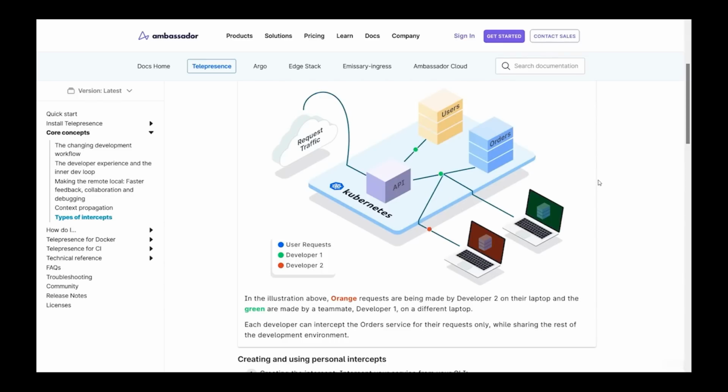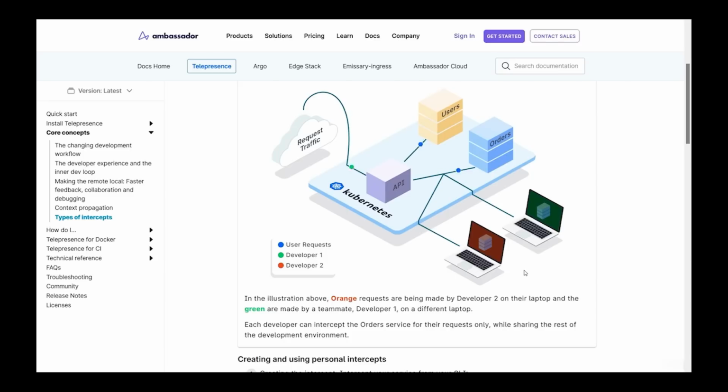How can we actually develop from our laptops without the need to constantly commit our code, create images, and then restart services, pods and deployments? We can do this with Telepresence, which needs initially to connect to our Kubernetes cluster, and then once it's connected, we'll be able to intercept certain services, thus redirecting our requests, enabling them to pass not through the ordinary services but through our services where we are developing our code.